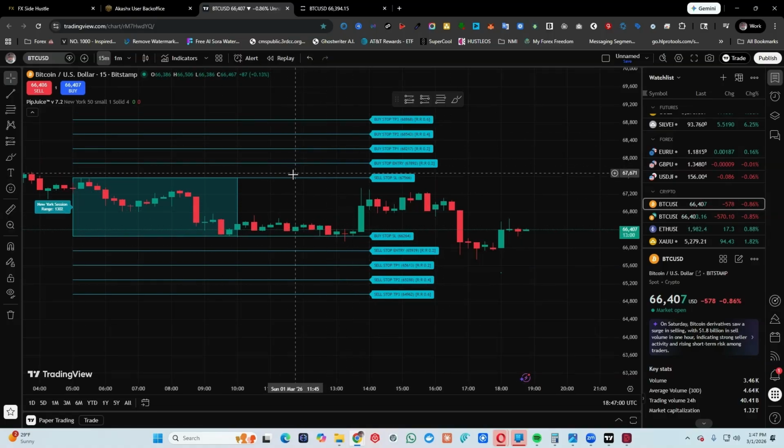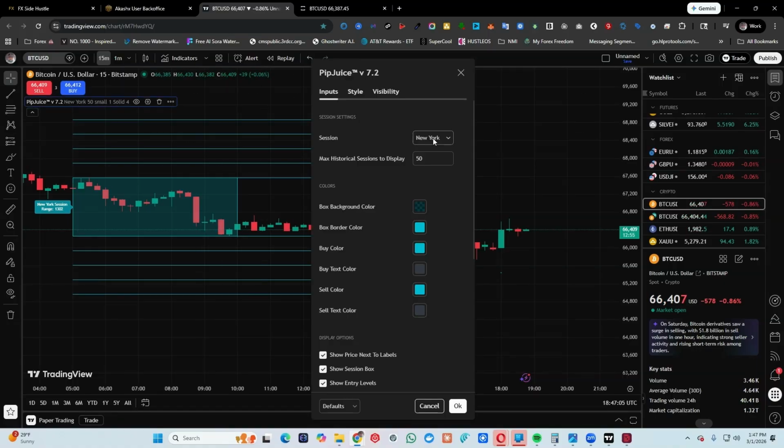The way that this works, it gives you 2 entry points depending on the session that you're in. You can double click it. If we're in New York, we're going from 7 a.m. to 9 a.m. That's our range to take trades. I'm probably personally going to get in here around 8 o'clock and set up my pending trades. But you'll come in here, you'll select the New York session or the Asian session, which is between 7 and 9 p.m. And we trade from either 7 a.m. to 9 a.m. or 7 p.m. to 9 p.m. We'll come in here, and that'll be our window to put in our pending orders.